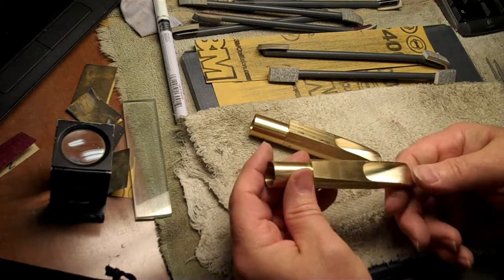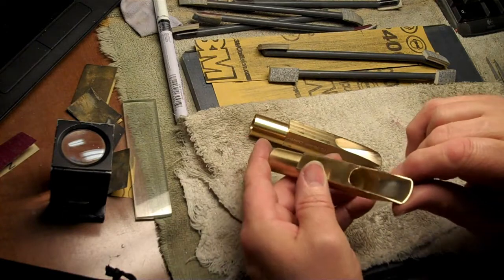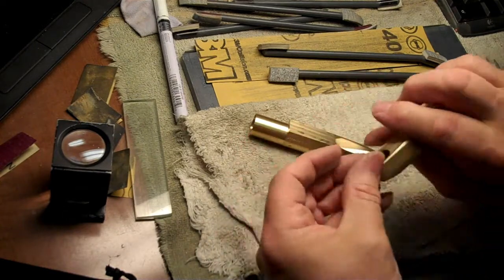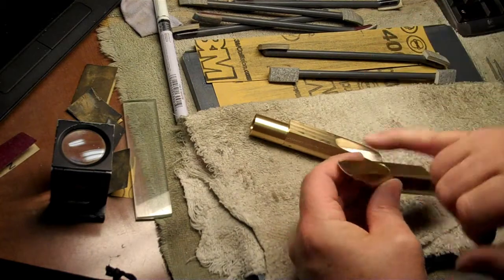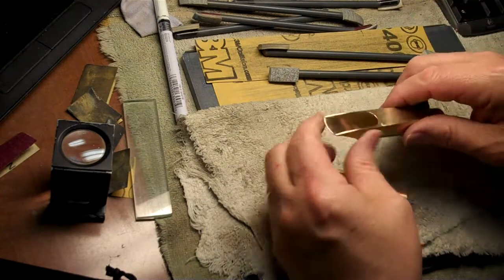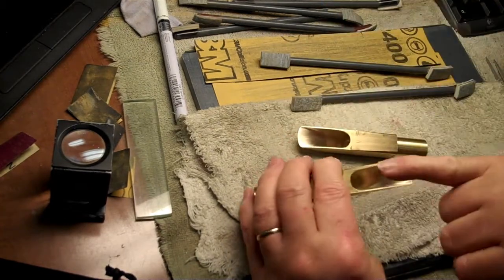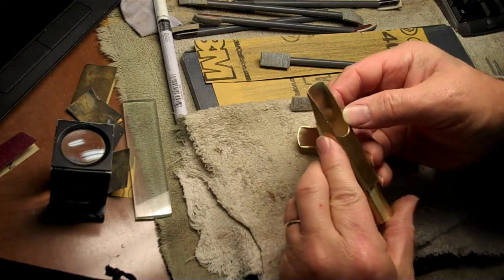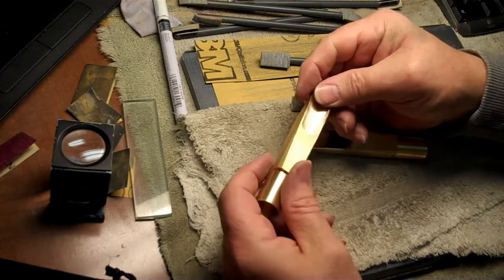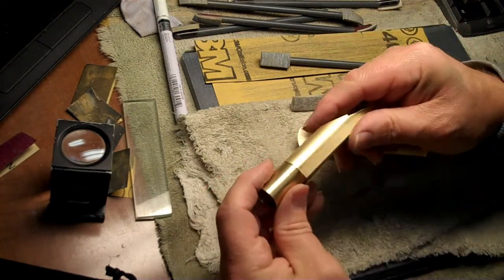Next, let me see. I haven't totally finished the interior. I usually go a little finer with that. I've got some scratches still on the inside of this one. Same thing here, so I'll work a little bit more with the rougher sandpapers, but I won't do the final sanding until after refacing work.